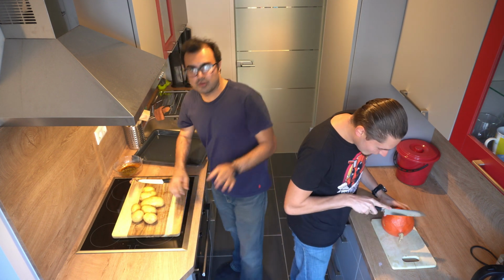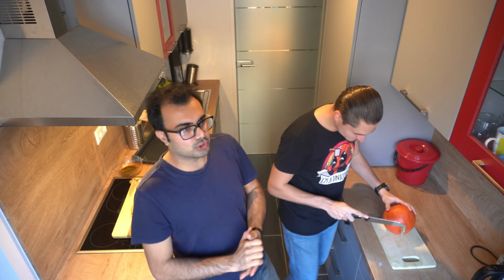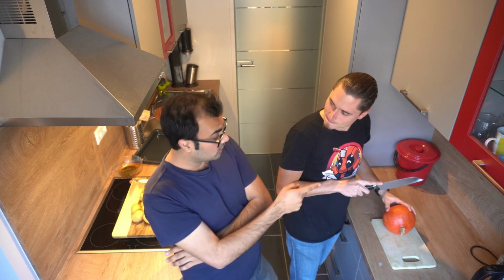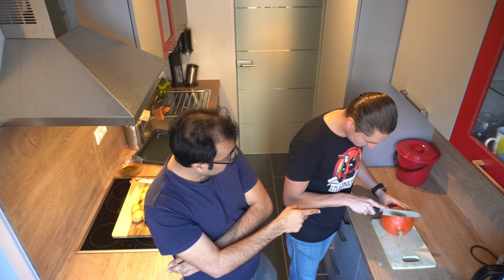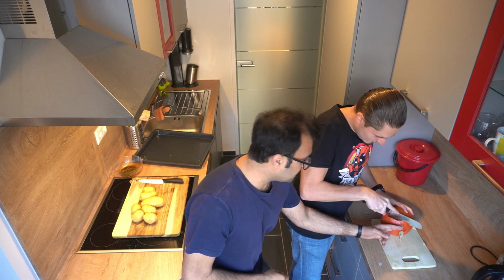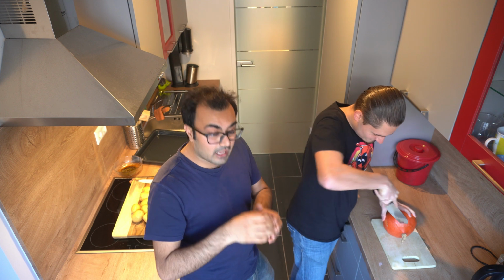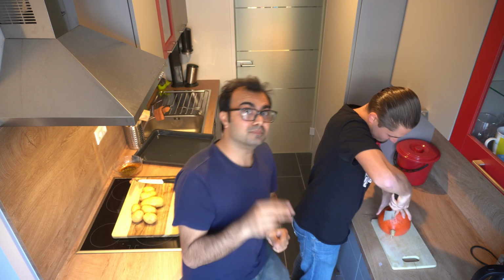Let's get to it. So, the other thing is, I'm going to tell you what to do here, because you can't be randomly chopping. Right, for the pumpkin, you're going to chop the top. That's a little too high, too much wasted, just about here. Okay, and then you're going to clean the little bit of the inner sides out. And this is where we're going to serve our Frodo fries from.